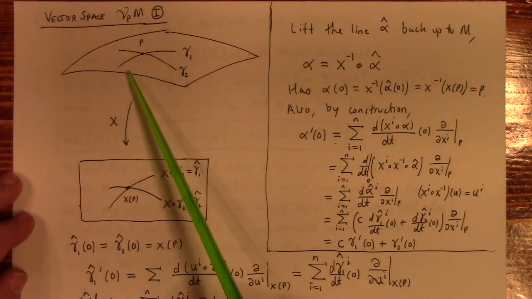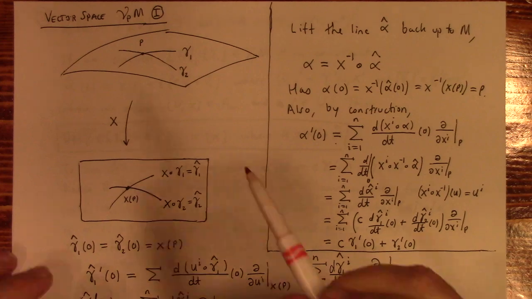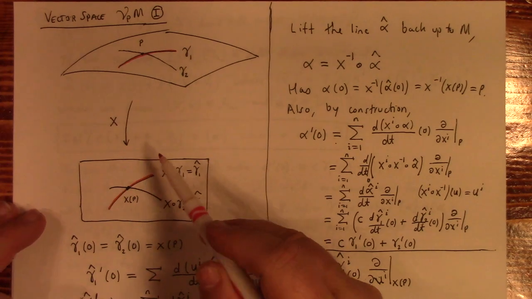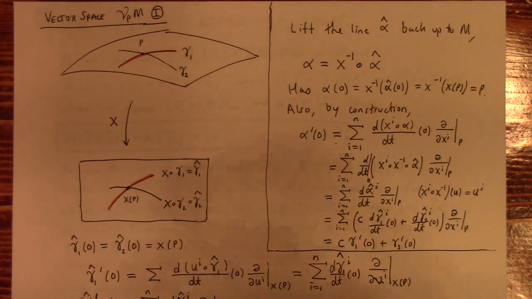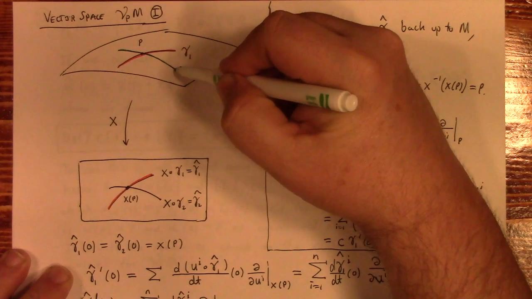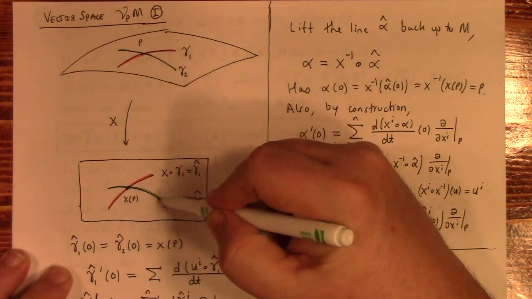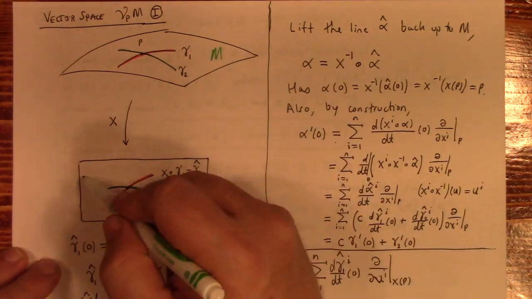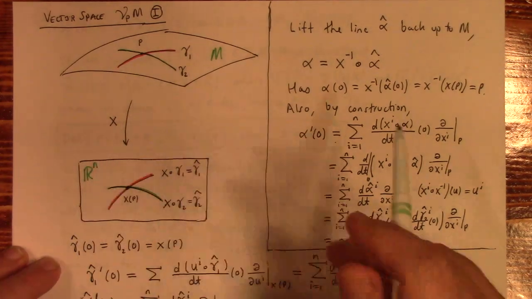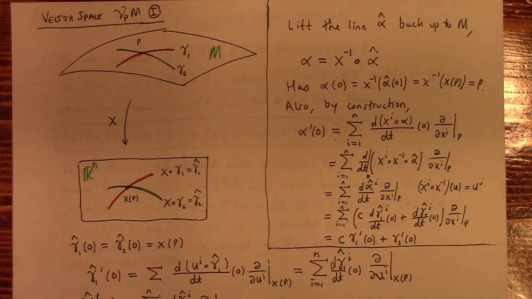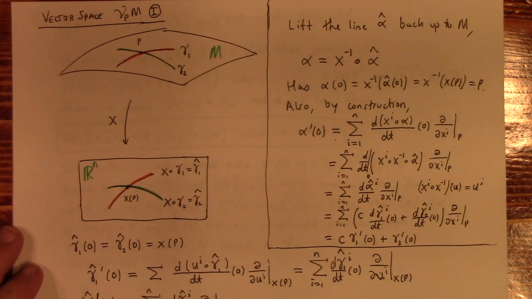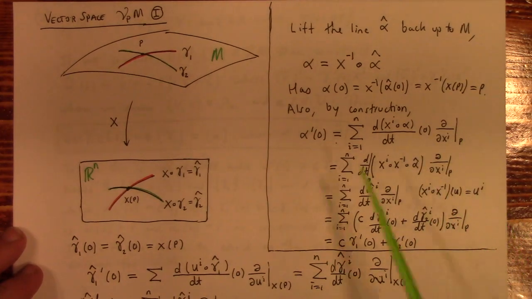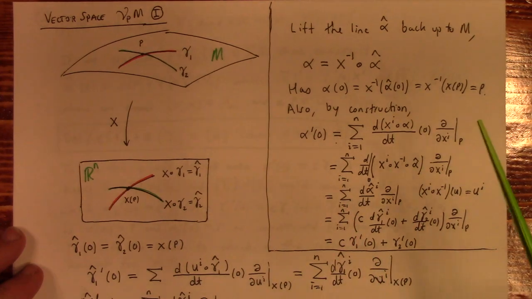Here's the basic idea. I've got curve 1 here, and then its image down here like so. I've got curve 2 here, and then its image down here like so. So we take the curve on the manifold up here, and I'm looking at the corresponding coordinate curves down here in Rn. And with curves in Rn, we can do things we know from calculus 3, advanced calculus, whatever you want to say. This is just Euclidean space, so we can do the usual stuff down there.